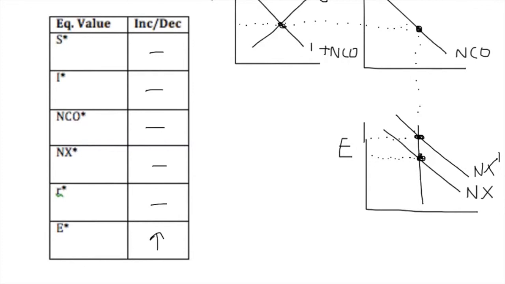The question also asked on the previous slide, I don't know if you saw it, but does this provide an explanation for Japan's persistent trade surplus? And the answer is no, not really. An increase in net export demand, so the taste for Japanese products increasing over time, shouldn't have any effect in the long run on the amount of net exports for the Japanese economy. What should have happened is that the real exchange rate, the purchasing power of the yen, the Japanese currency, should have increased dramatically over time. So Japan's trade surplus must be caused by something else, maybe Japanese savings rates or something.